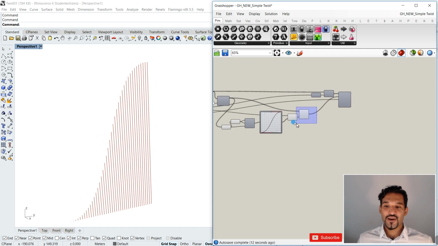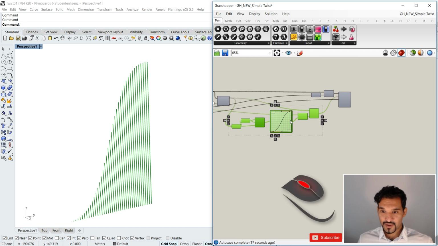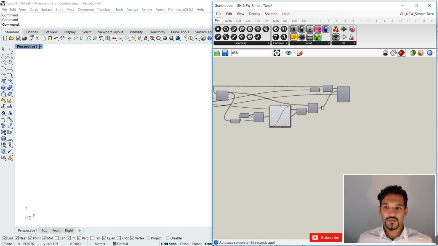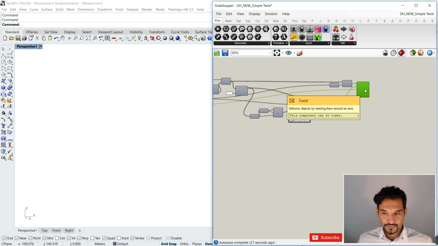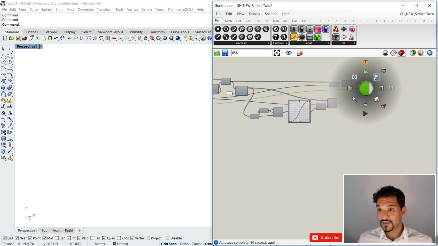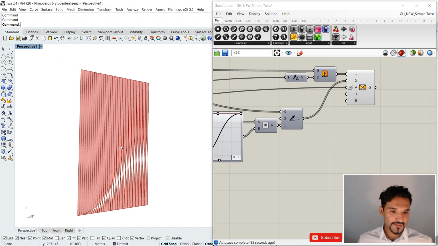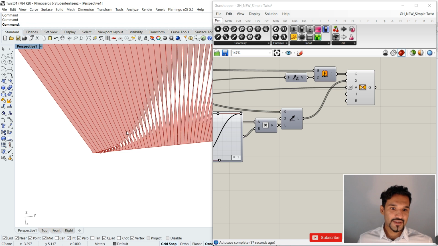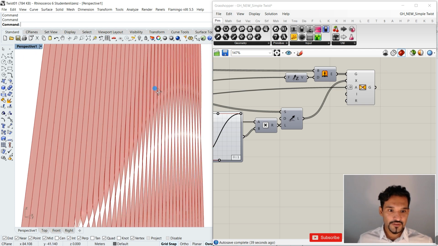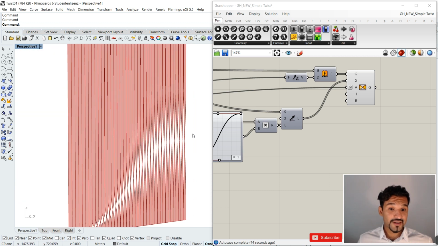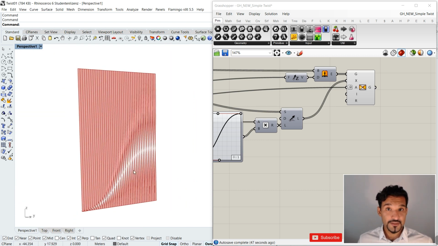So again, now that we have that, I will quickly take all of this here and press on my mouse wheel and hit this blindfolded guy, and that will disable everything. I can now hit this one and hit the not blindfolded guy, and he will actually show me the geometry. And we have actually successfully done our job already. As you can see, we have these strips that we defined earlier, and we have this curve graph mapper defining the way the twist has been added to it.